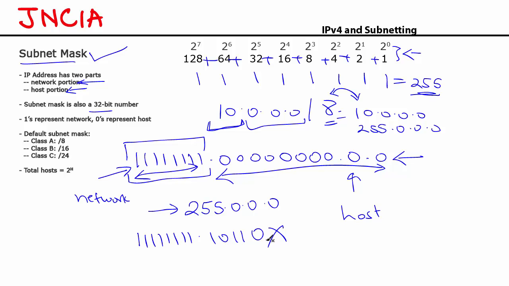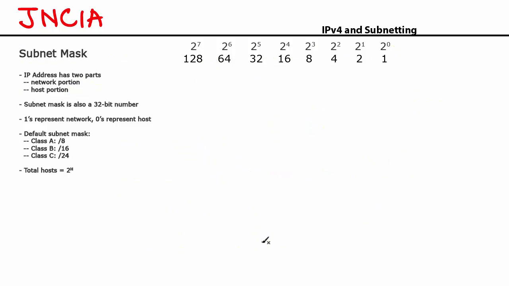Apart from this, every class of IP address, class A, class B, and class C, has a default subnet mask. Let's take a look at it for a moment. Class A has a default subnet mask of /8, which means by default, a class A address has the first 8 bits reserved for network bits or the network address. Class B has a default subnet mask of /16. An example would be 172.16.0.0/16. If you were to convert this into decimal format, the subnet mask in decimal format would look like 255.255.0.0.